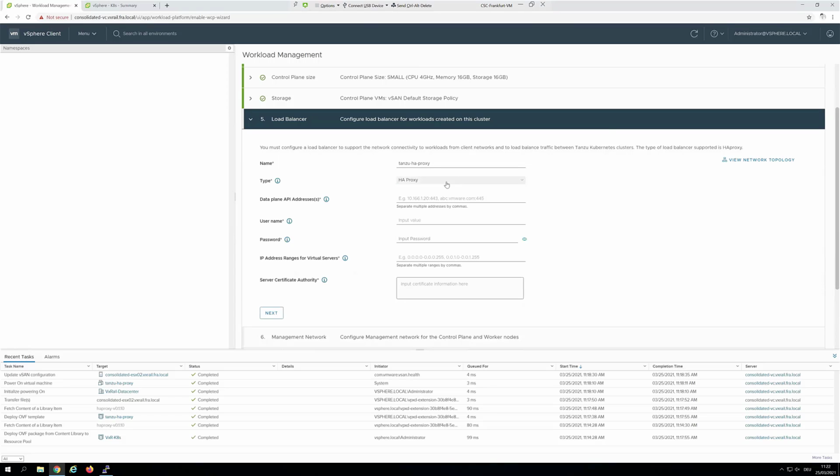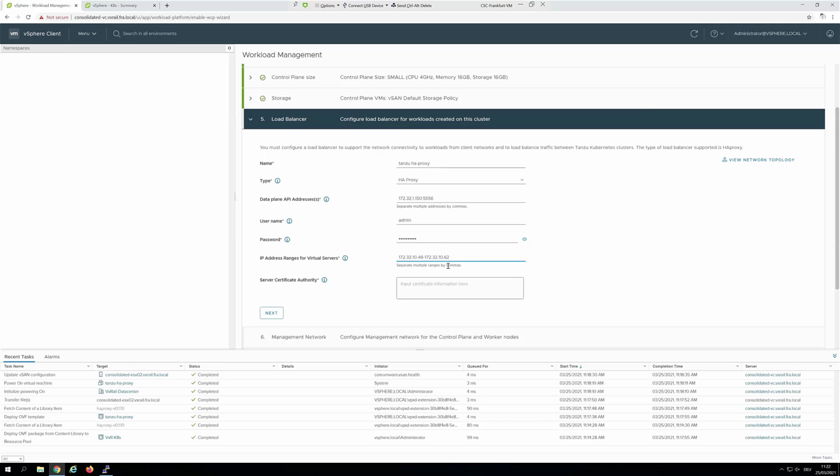This is vSphere 7 Update 1. In vSphere 7 Update 2, we can use two types of proxies, but in this one, we can only use HA Proxy. Entering my IP address here, 150, also adding the port 5556. Remember, this is the port we kept standard inside of the deployment of the OVA. We're using admin here, and we're using my standard password.